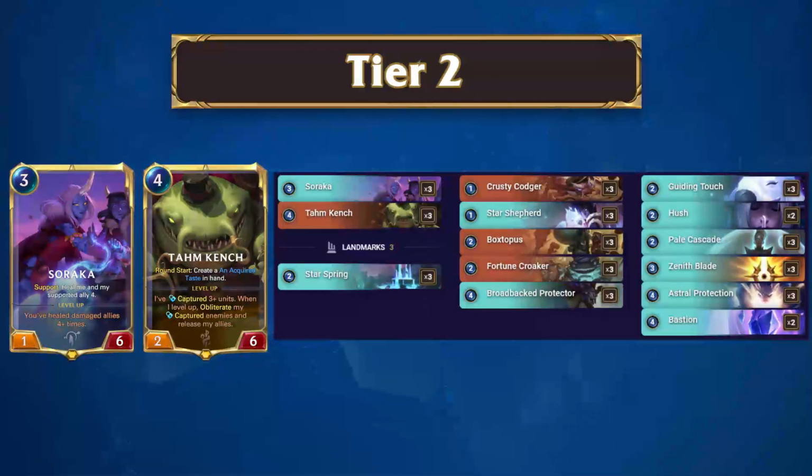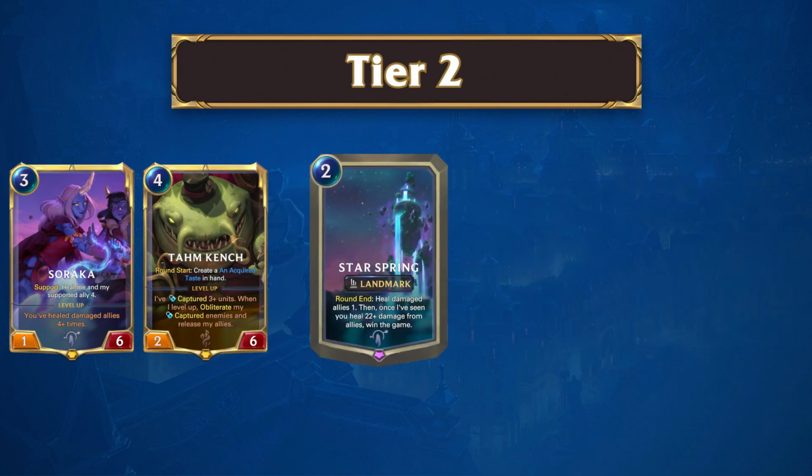The only truly new archetype to make waves in the format, Soraka Kench, finds itself sitting at the bottom of Tier 2. Somewhere between a board-based mid-range deck and a grindy control deck, this strategy aims to stall the board out with solid curve units that come into play damaged, so that it may heal them back up later with Star Spring. Once it can establish a foothold on the board, it can start pulling ahead with Tahm Kench.